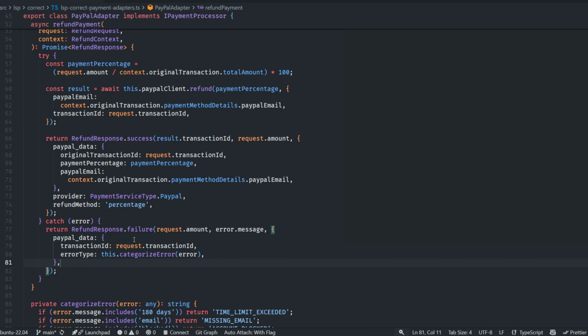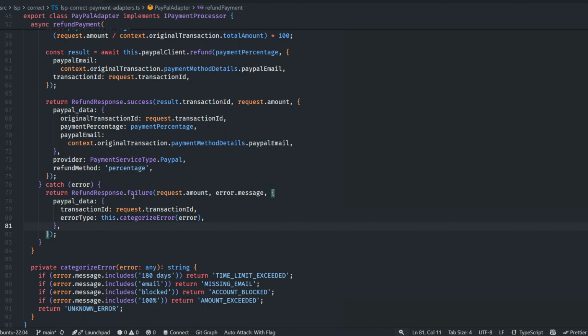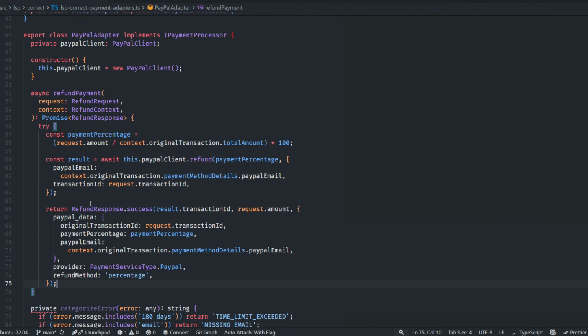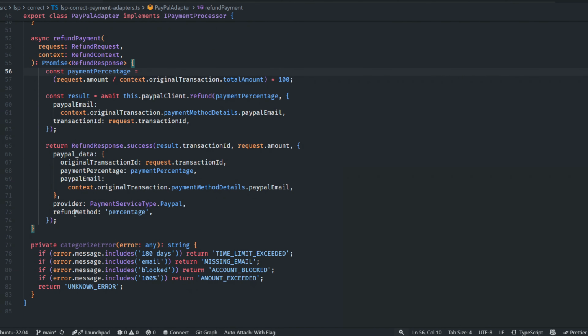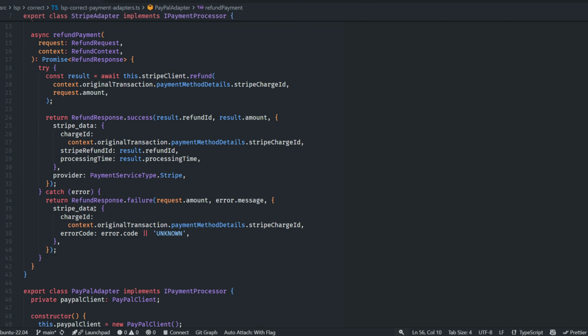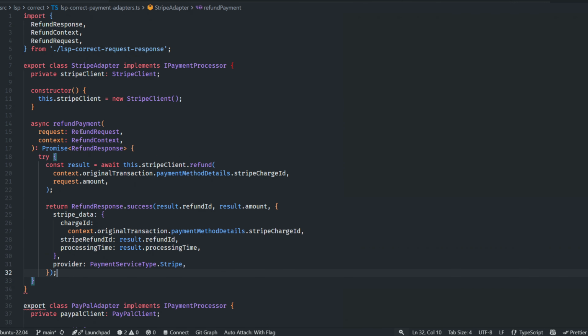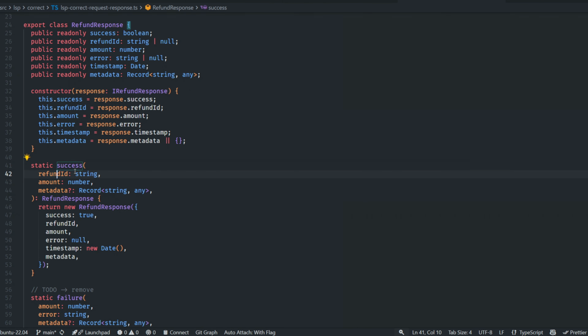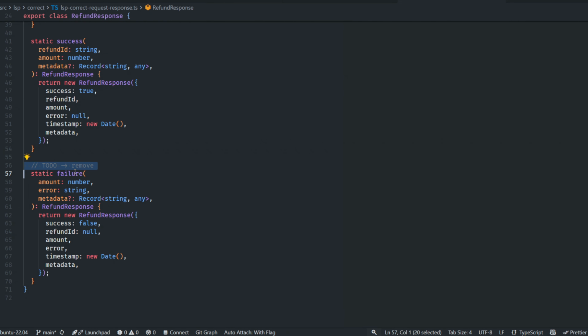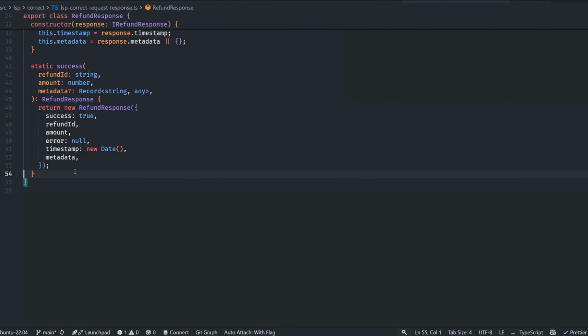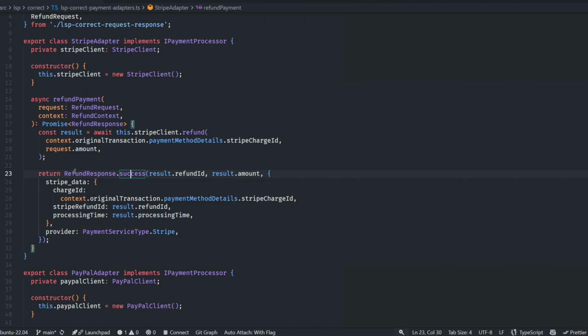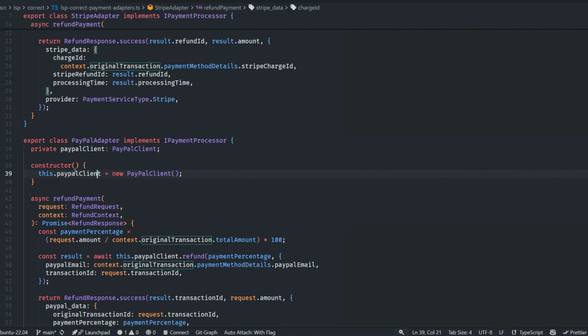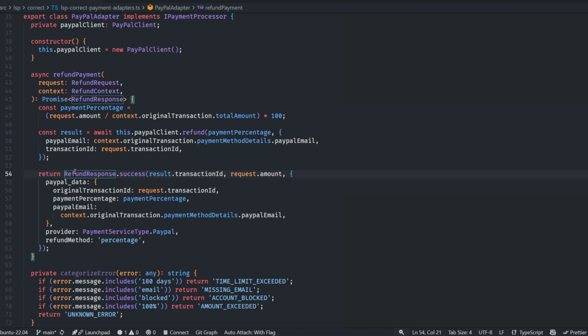Okay, let's refactor the response failure. Let's remove it completely. So we will remove response failure. We will actually remove try catch as well, because we will bubble up these errors. We will remove it from Stripe as well. And we remove try catch. Now let's go to response, and now we'll just remove failure. I actually placed a to-do for myself. So now we have only the success case, which is very good for both of them.